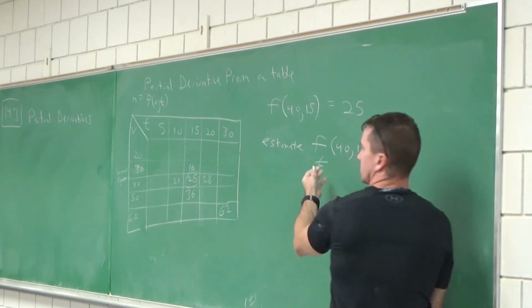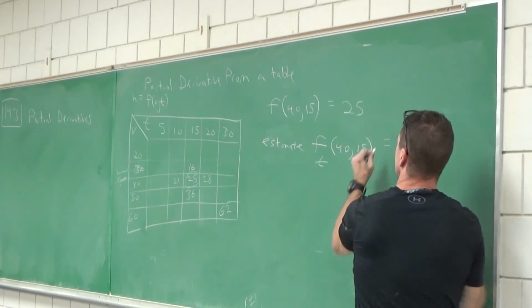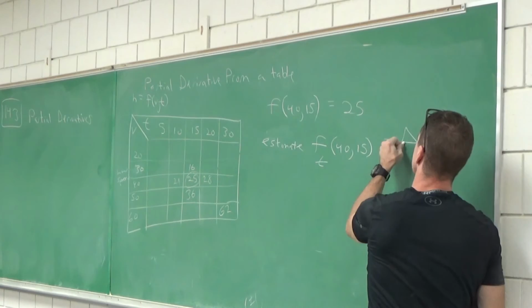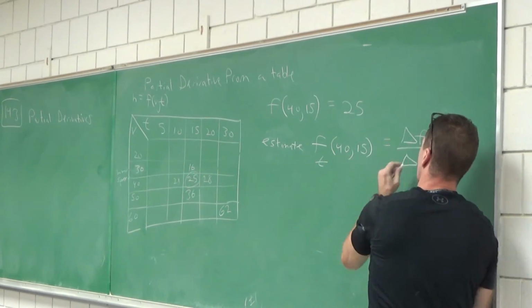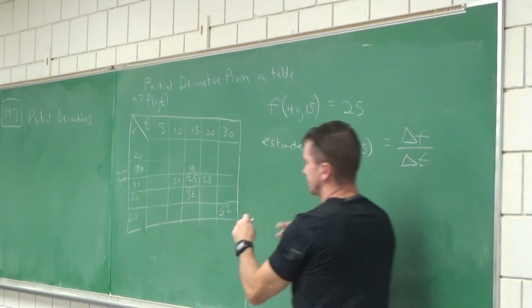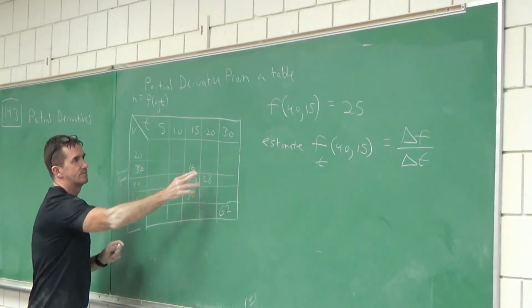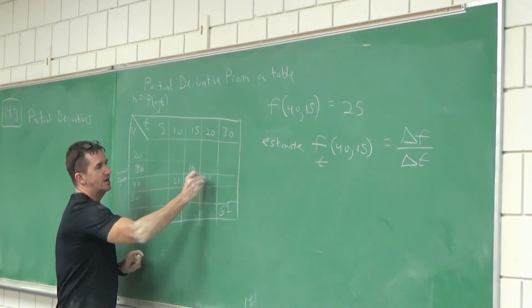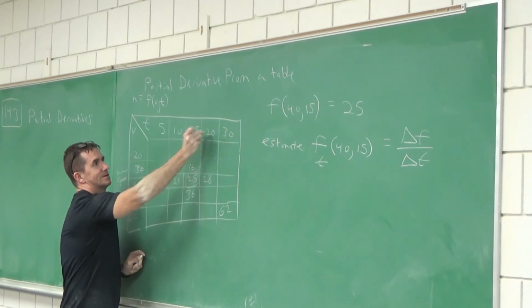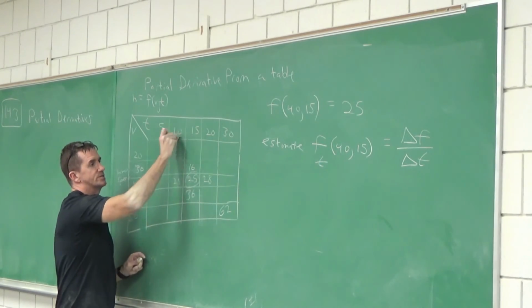So everyone, where's my formula? No formula, I got a table. How do you do this from a table? Change in F values over the change in the T values at that point. So I can use that same point right there, but now which way am I going? Change in F over change in T, and we'll take the average.